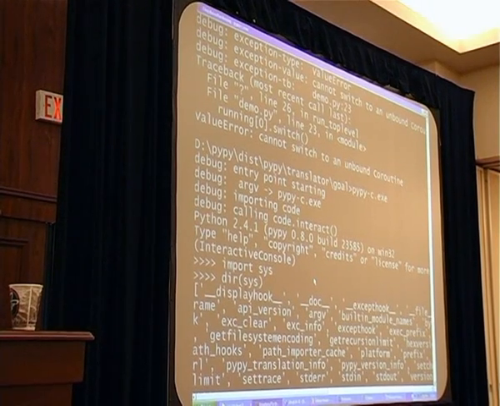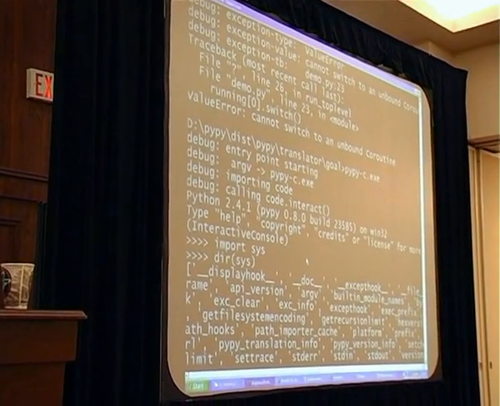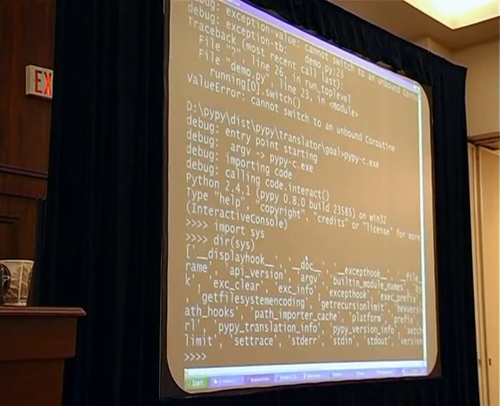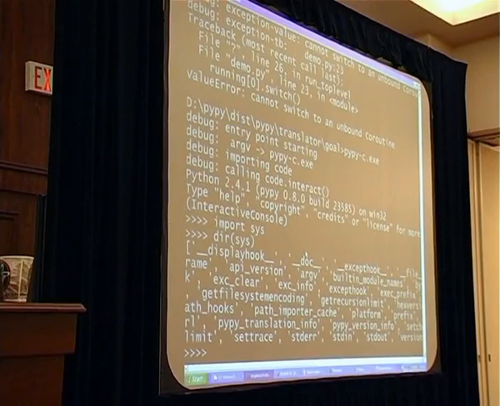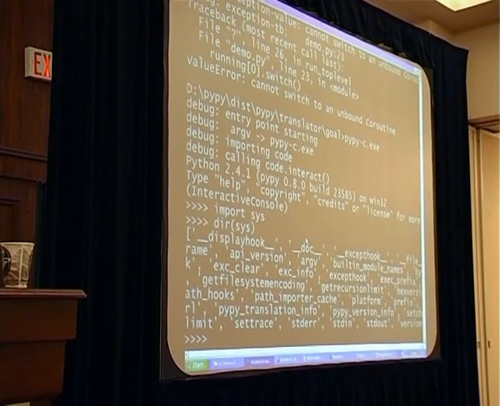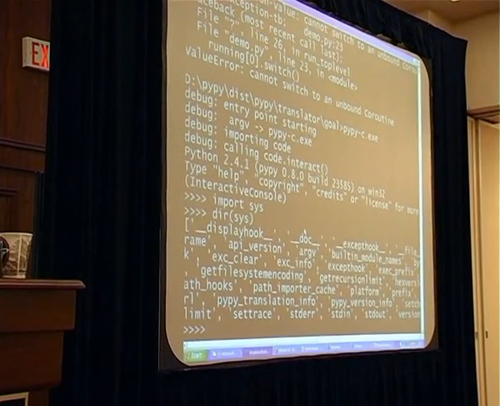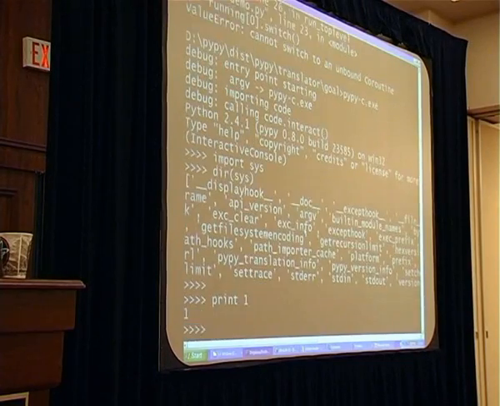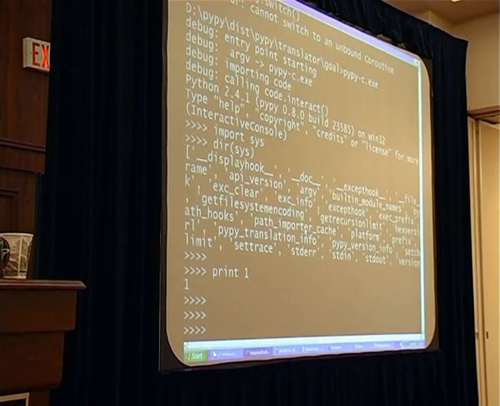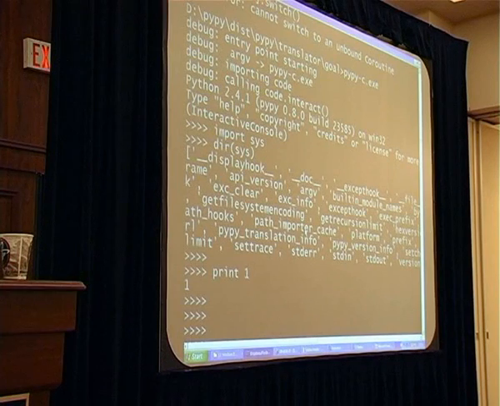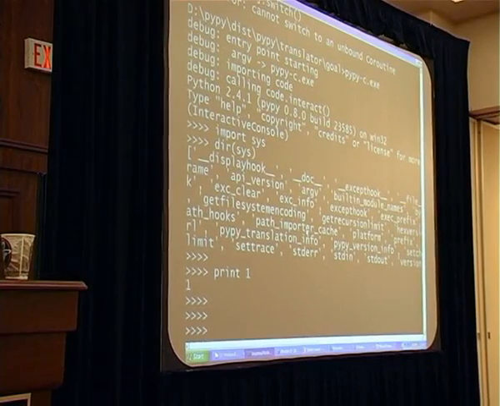So you can see which names are in the sys module, print things, define functions. You'll notice that it has 4 angle brackets for the prompt. This is mainly so we don't go insane trying to remember whether we're running PyPy-C or PyPy at any given time.